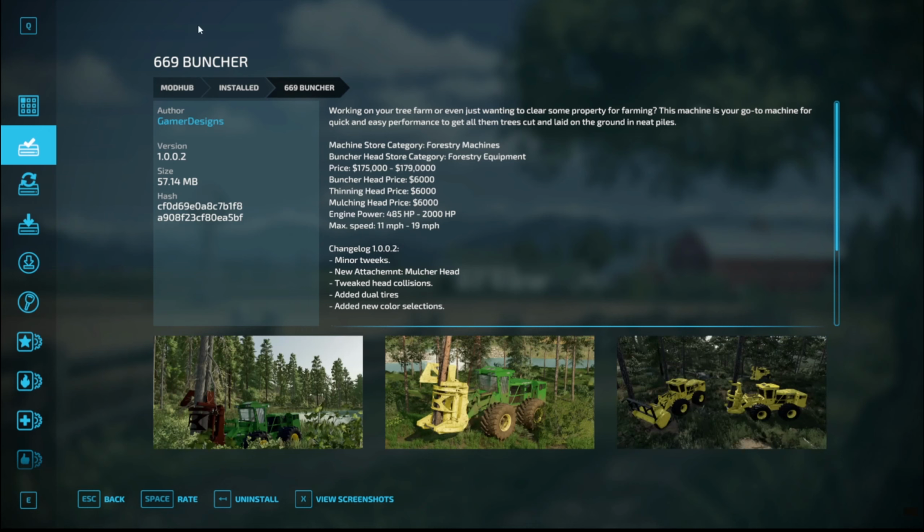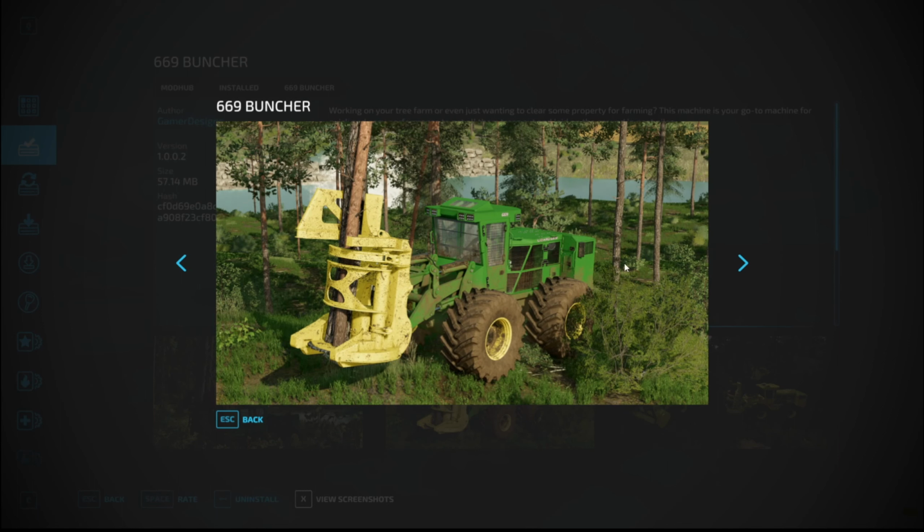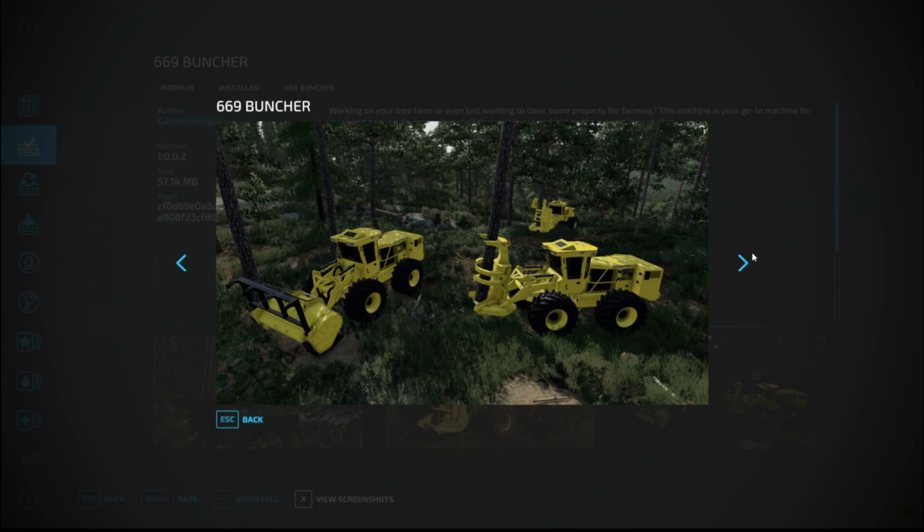Now, this is a buncher here. It's a 669 buncher. I do really enjoy this setup right here. You guys are actually going to be seeing this very, very soon, and it's cool because you can make it John Deere colors, yellow and green, or even just straight yellow. But you guys are going to be seeing this on my channel very, very soon.